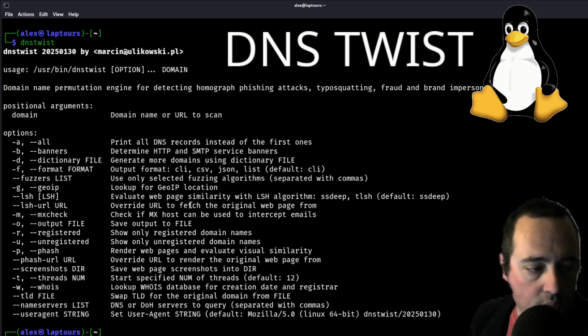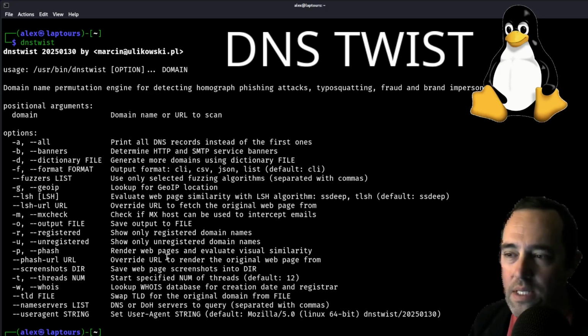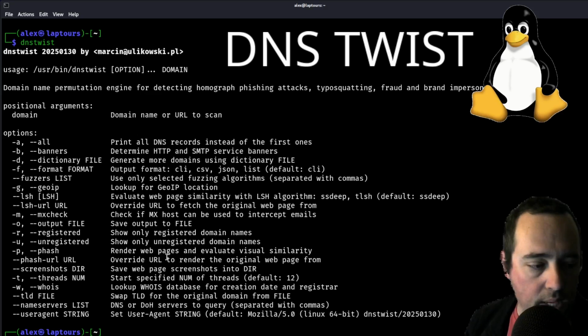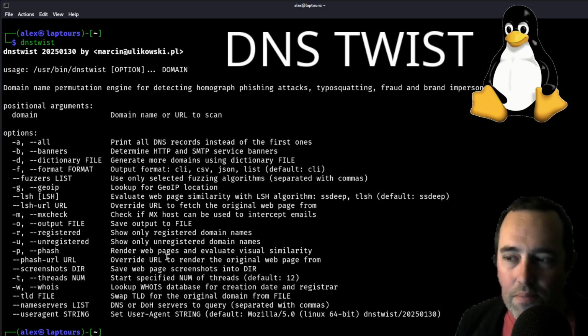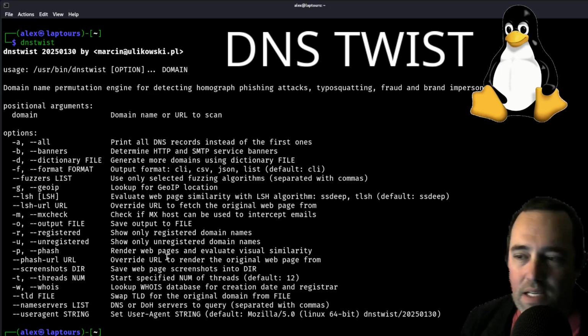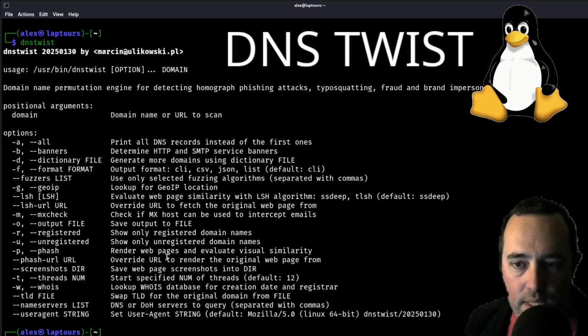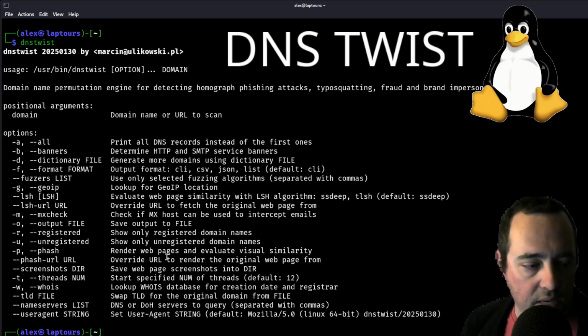You can have many options that you want to check, the output and stuff like that, but basically you could put only your domain on it. So my domain is forezo.com. So we're going to check that. DNSTwist is going to, as the name says, twist all the characters to see if you have any domain similar to your domain on the network, and if these domains are registered, what's attached to them. I'm going to show you how it looks.